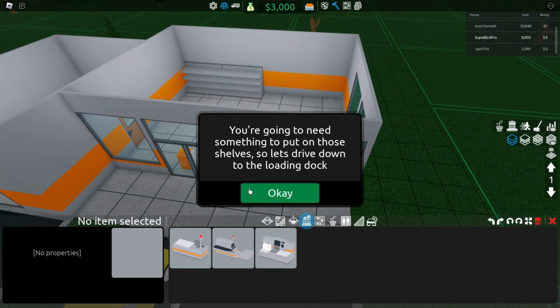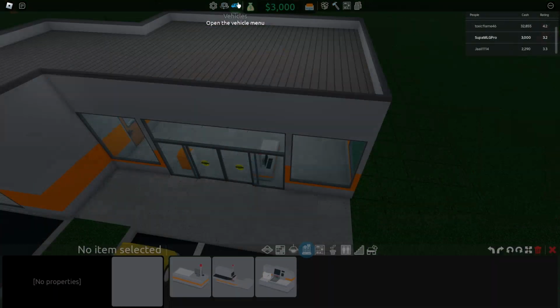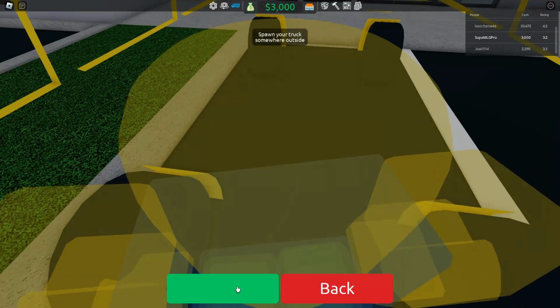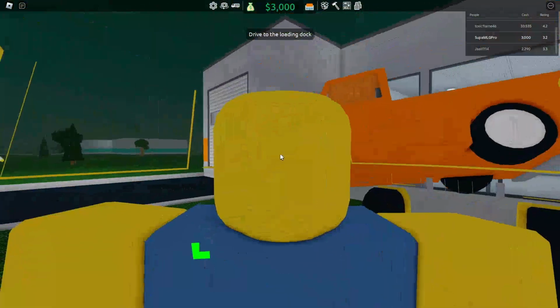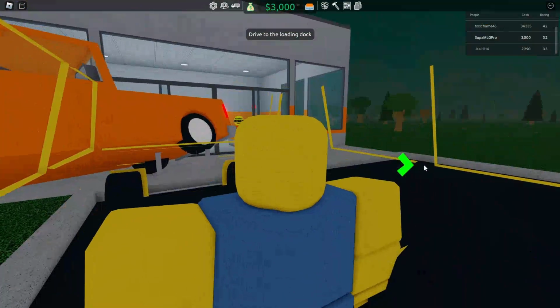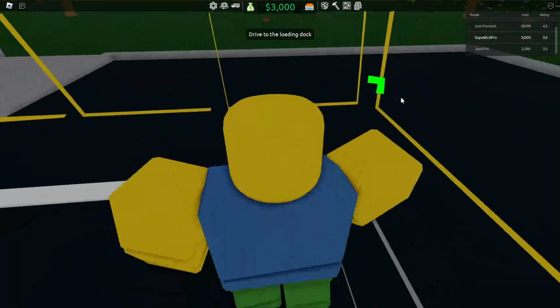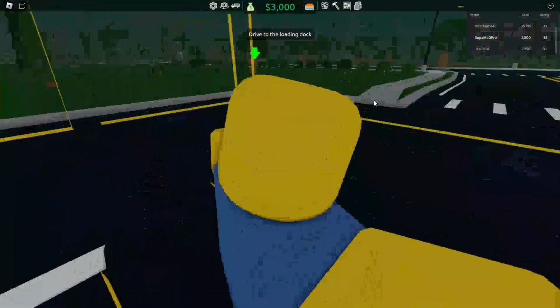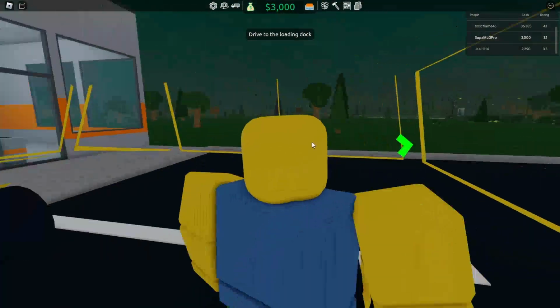We're gonna need something to put on the shelves. Open the vehicle menu. Pickup truck. Spawn the truck. Oh, yep. Very interesting place to spawn a truck. Hello? What's going on? What the hell is going on?